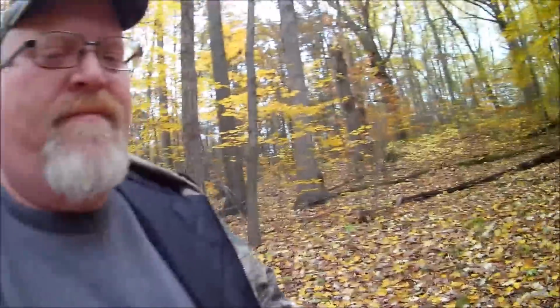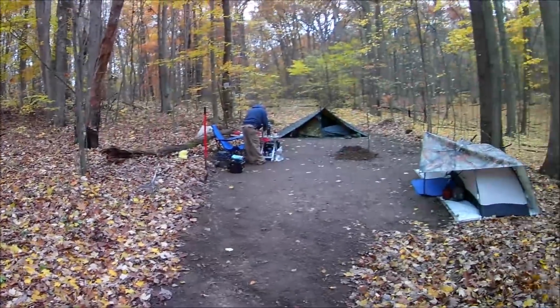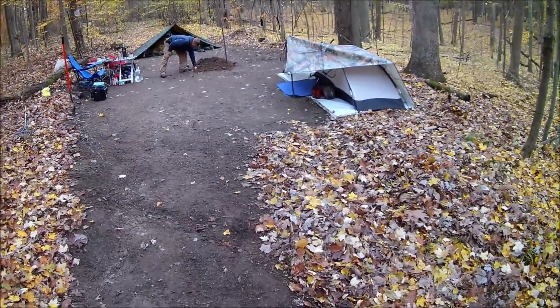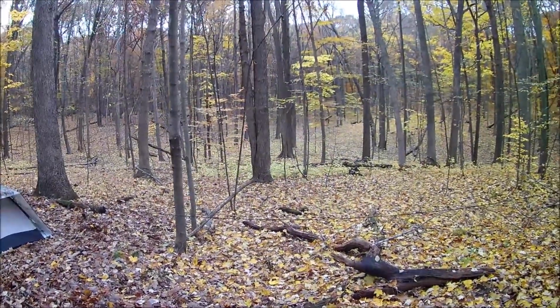We made it back to the woods one more time at least. Maybe we can get another one in here, as long as you only have 3 feet of snow. A little different setup. Do have some good scenery. The trees are already past the peak and dropping a lot of leaves. As you can see, camp was totally covered in a pretty good layer of leaf litter.